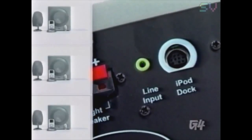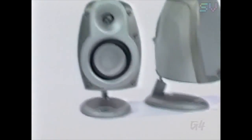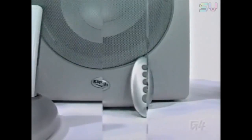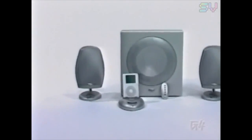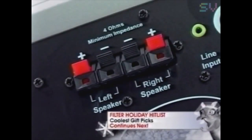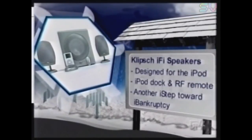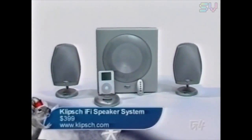These days, wearing the white iPod earbuds tells everyone you're technologically elite. But what happens when nobody knows just how cool you are at home? Unwrap the Klipsch Hi-Fi speaker system and it's no longer an issue. 2 speakers and an 8-inch subwoofer blast 114 decibels of power through this home stereo system designed specifically for the iPod. Now even the neighbors will know you're hip. Just don't play Celine Dion too loud. So it allows you to get that full sound from your iPod instead of having to use little rinky-dinky speakers. The Hi-Fi speaker system from Klipsch adds +3 to your coolness factor, but minus $400 to your wallet. Add it to your home system today.